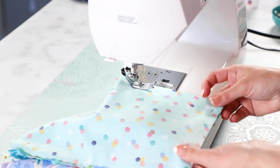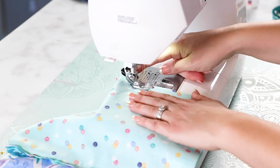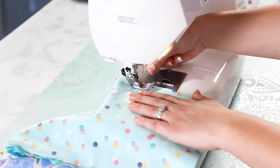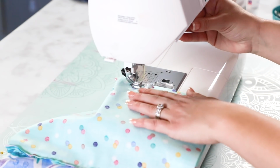And I'm just using a 3/8 inch seam allowance on this. Make sure that you're back stitching really well at the beginning and the ending of this, because when you're turning, there's a lot of pressure placed on that seam and we don't want it to unravel.